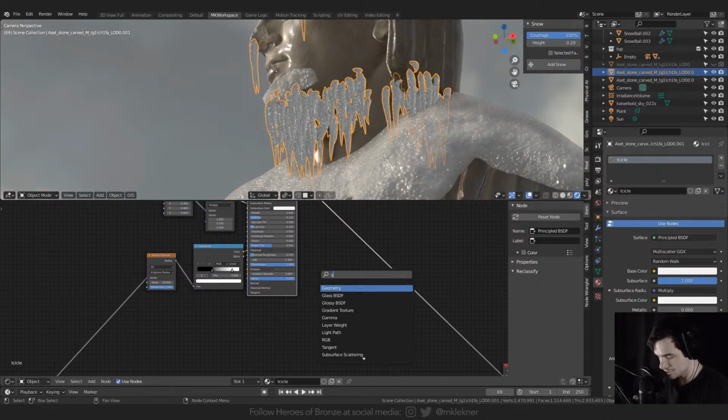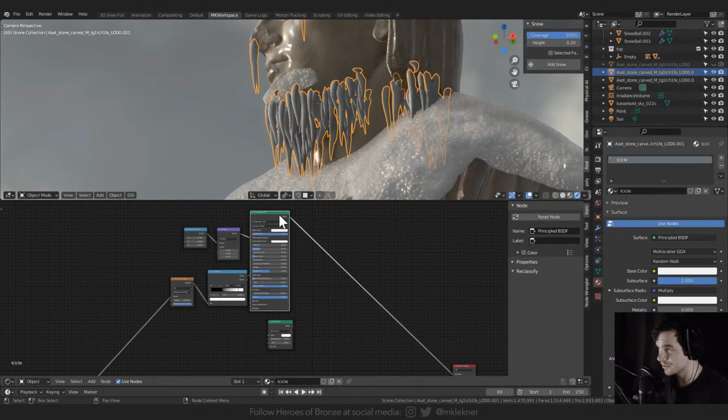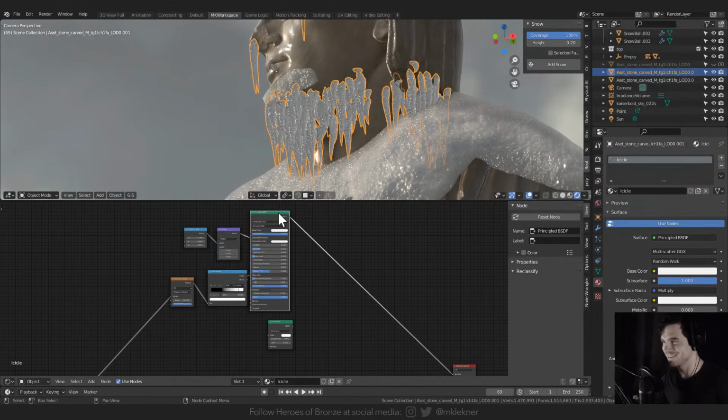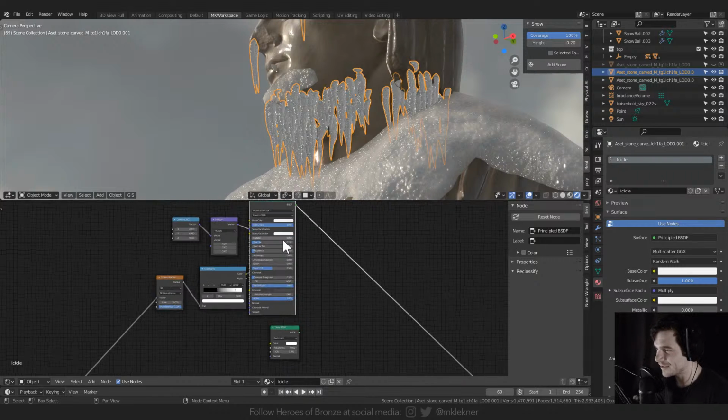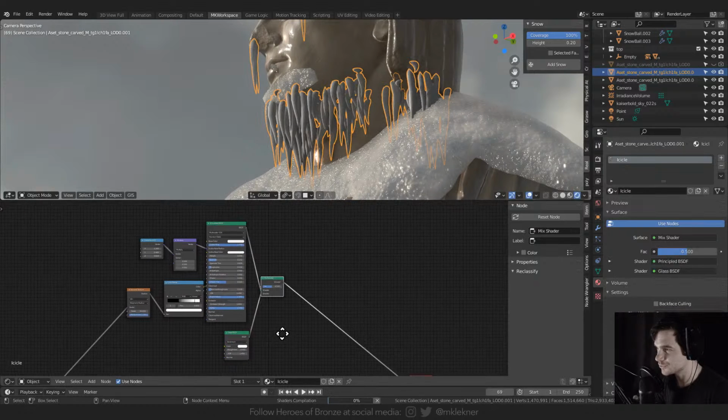So let me search for glass. And an awesome way, if you have the Node Wrangler add-on active, you can just hit Control Shift right mouse button. You get this drag option and you drag it onto here and it combines those two.